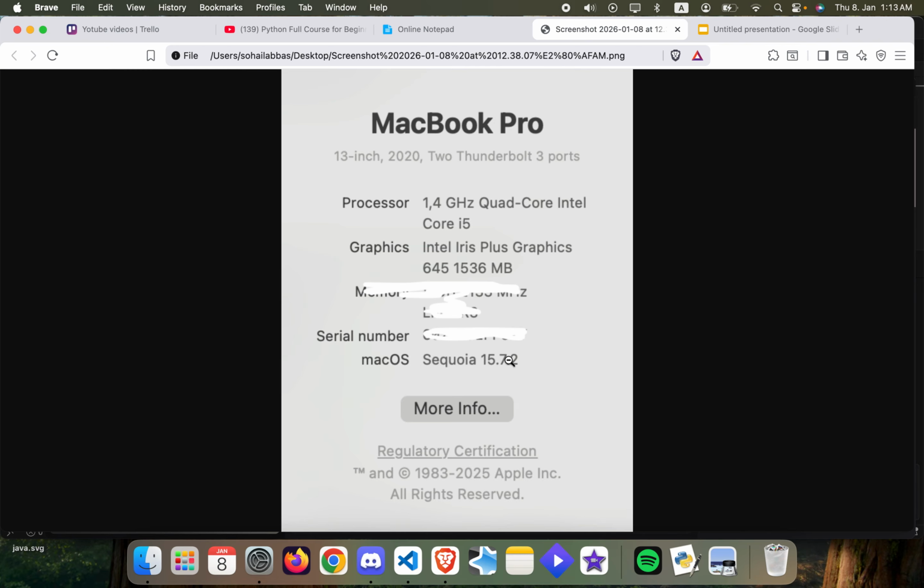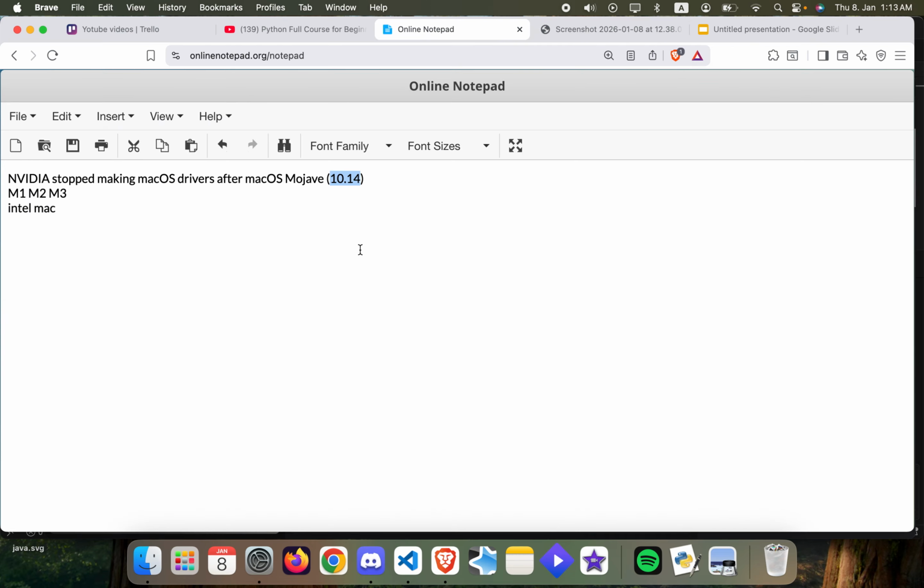Obviously on the current Mac which I'm on, I can't download any Nvidia driver either, because these laptops come with an Apple driver in them, so they don't allow Nvidia. Now let's say you are on 10.14 or something older, then you can download an Nvidia driver, but it is very limited support.